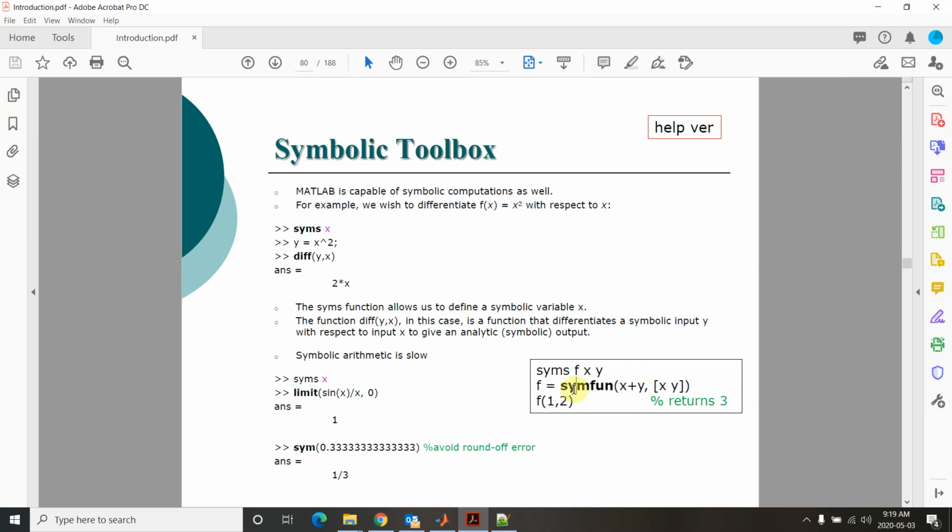You can define a function with respect to 2 variables. Here we're saying that all of these are symbols, not vectors, and you can define them like this. So the symbolic toolbox gives us another option to define functions.